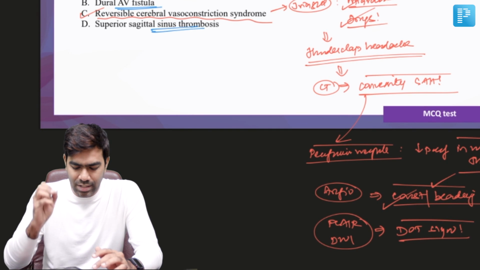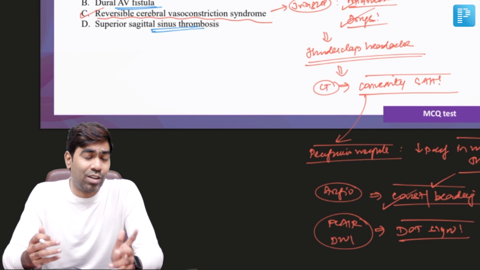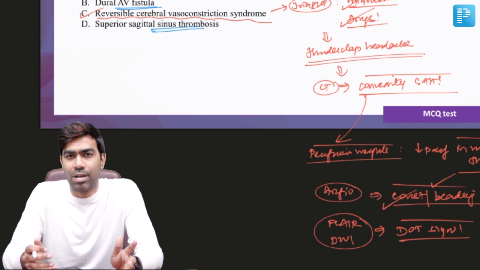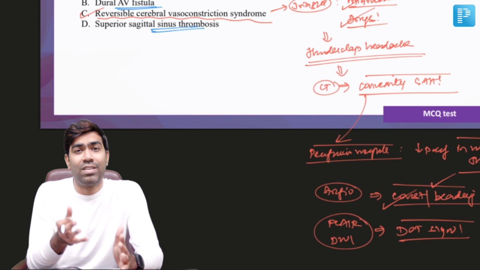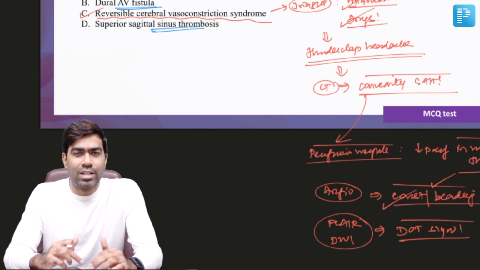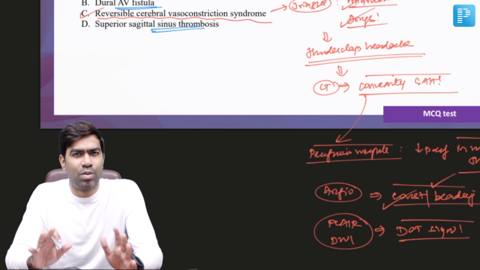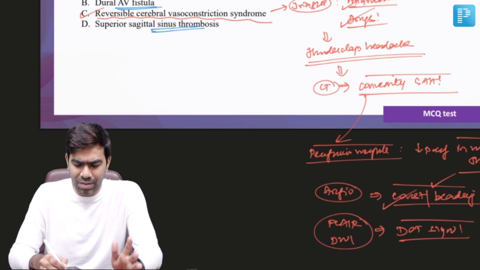And superior sagittal sinus thrombosis, on the other hand, will produce a different set of signs, and they can also sometimes come with thunderclap headache, but generally they will have a history of some subacute headache ongoing for certain days to weeks. So that is not the case here. They can also be associated with a small amount of subarachnoid hemorrhage, but they will have a different set of MRI and imaging signs, and a different fundoscopic picture, and they will commonly show papilledema. So that's a completely different diagnosis.